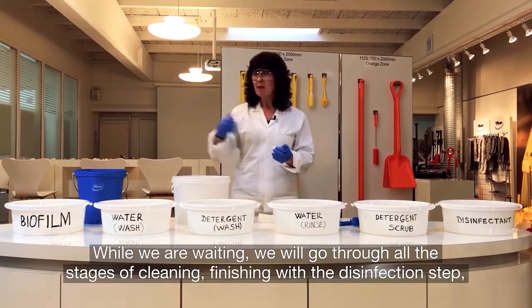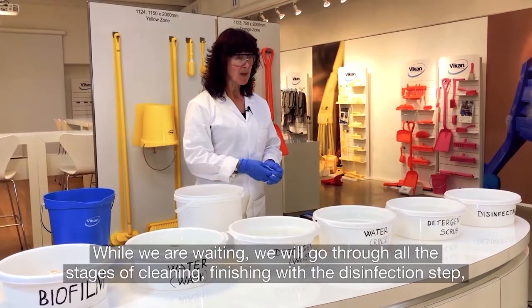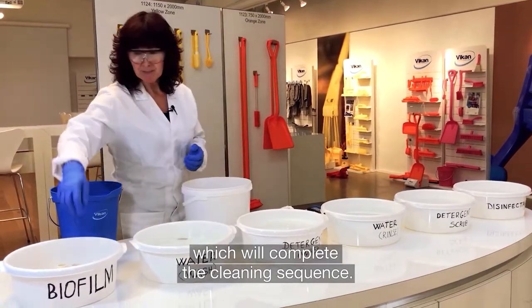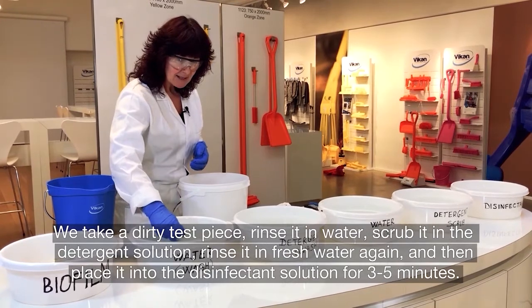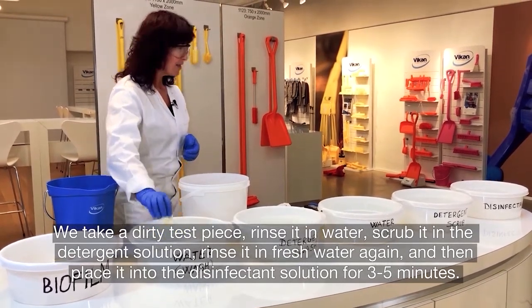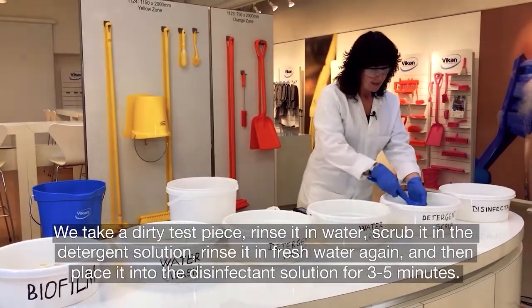While we're doing that, we'll go through all of the stages again and then finish with the disinfection step, which would complete the cleaning sequence that you would normally do. Take a dirty piece, give it a rinse, get rid of the vegetable peelings. Take it over to the detergent bucket, give it a scrub.